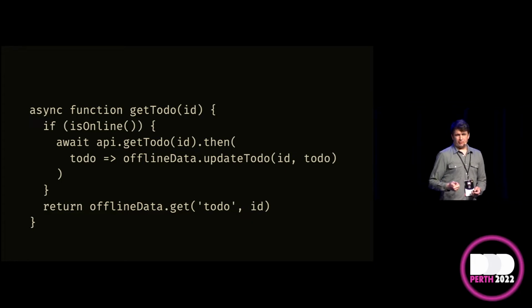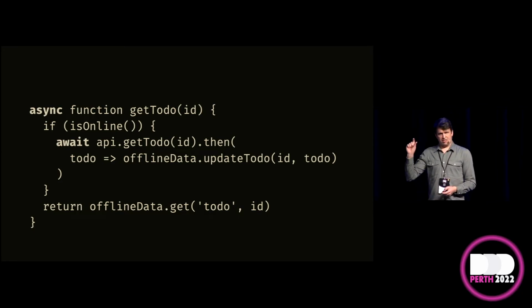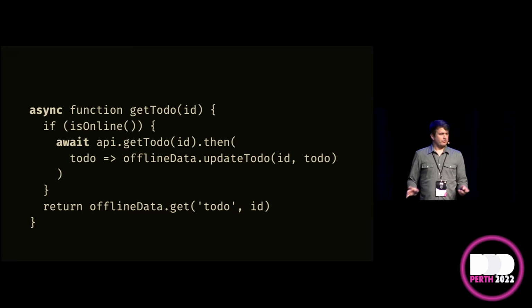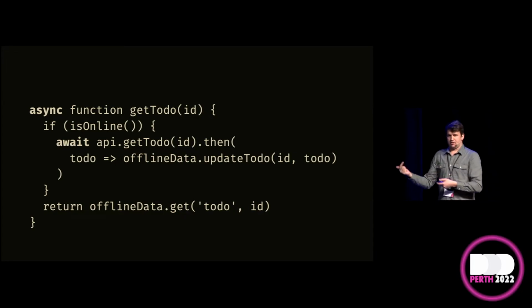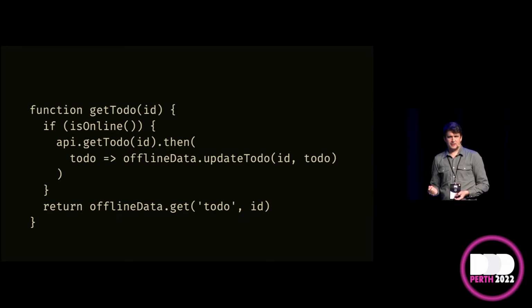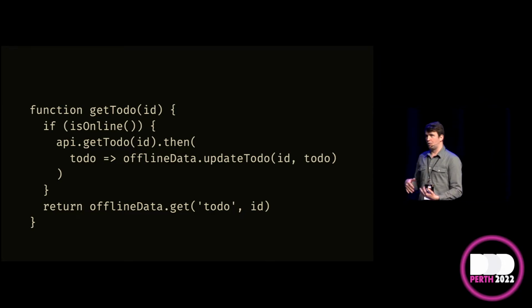I mentioned before that waiting for things actually makes it slower. So you can see these async and await words. If you're not familiar, async just says that you can use the await keyword, and the await keyword actually waits for it. So the program will stop and wait for that thing to respond. If we just get rid of that, it no longer waits for that response. So we don't have that issue where it's slower because you're online.